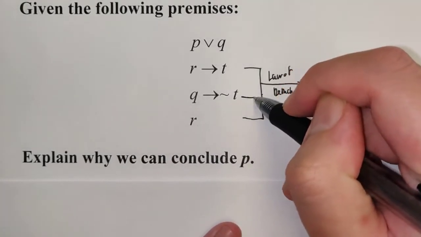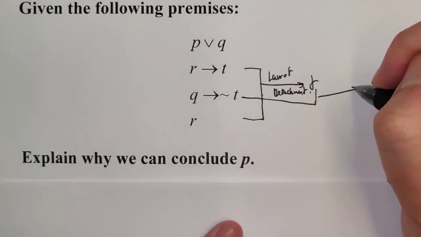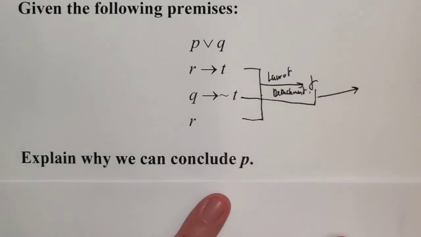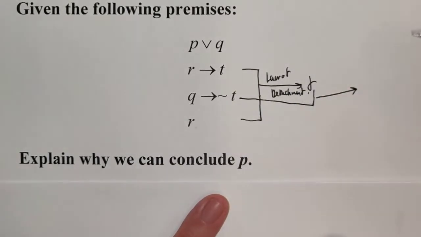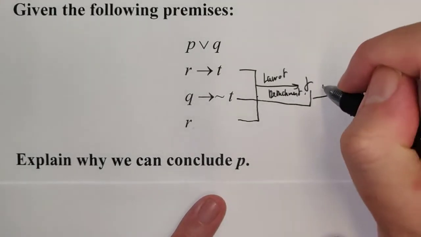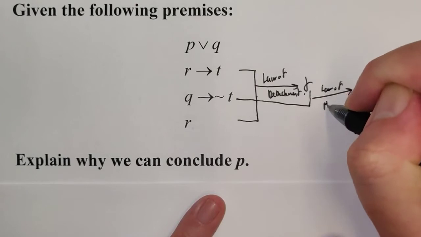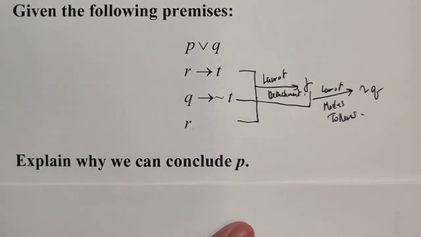Now, with that, we can continue with this here and continue using Q implies not T here. And as a result, we can do the same thing. Note that we have a conditional and we have the opposite of the conclusion, so the opposite of the hypothesis is true. And therefore we have not Q. This is our law of modus tollens. Okay? So also note that we have that here.